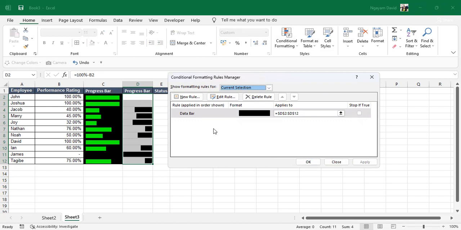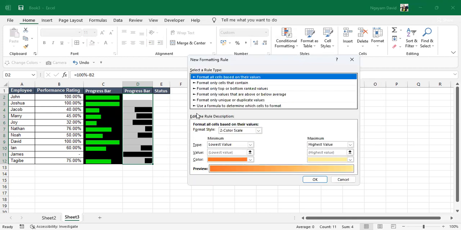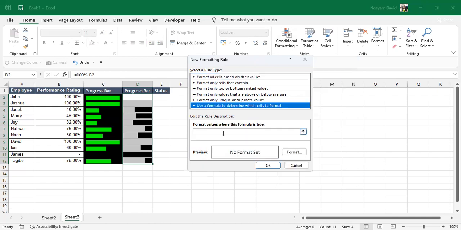Our next conditional formatting will include the other colors into our existing rule. This time we'll use the formula based rule. Our first condition is that we want to show three different color ranges: from 0 up to 50, then 50 up to 75, and then 75 up to 100.